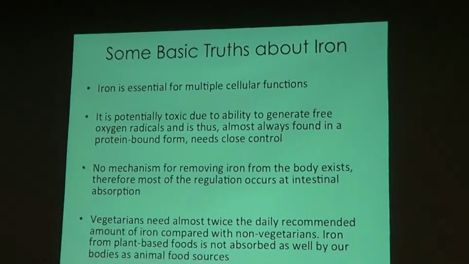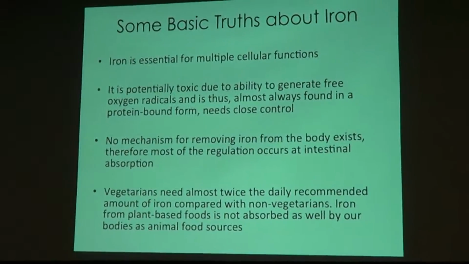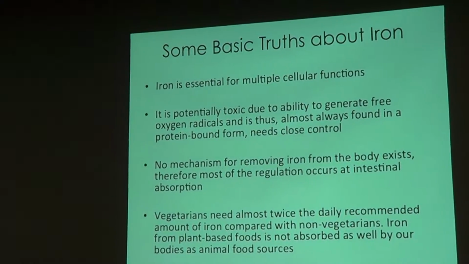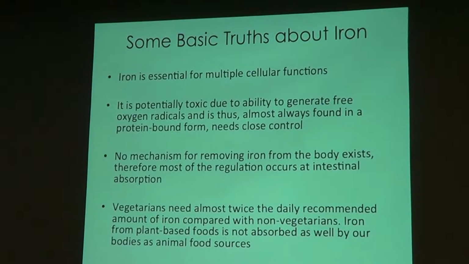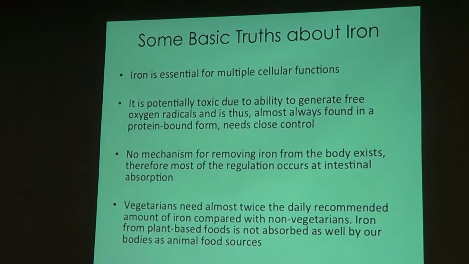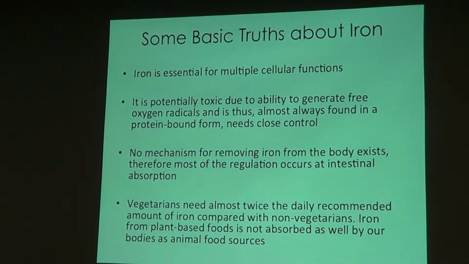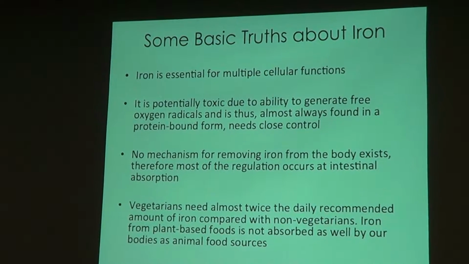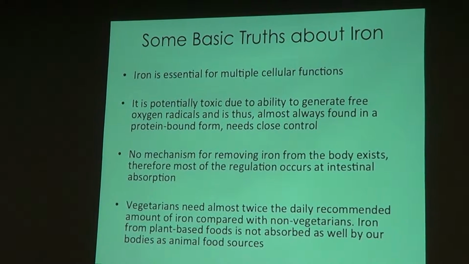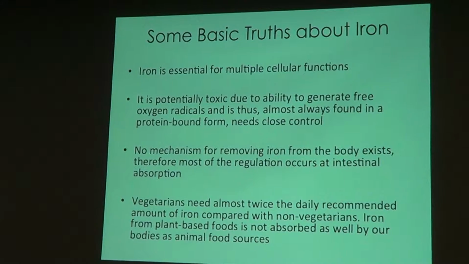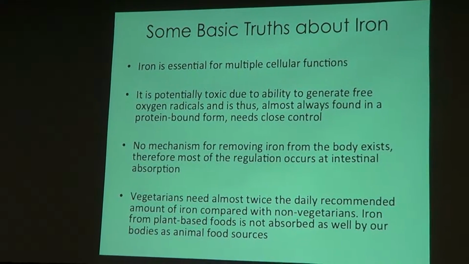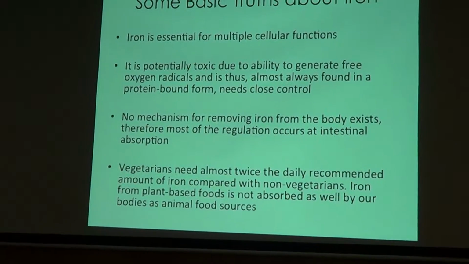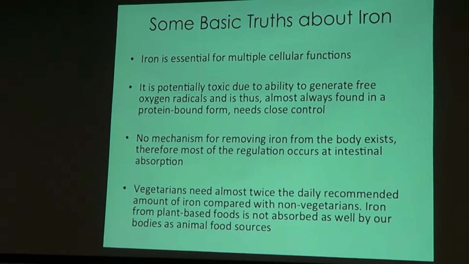And one thing I found interesting is that most vegetarians, and the reason they get into problems with iron deficiency and maybe leading to anemia is that they require far higher amounts of iron intake. And part of the reason is that plant-based irons, or irons that are not from animal products, are typically harder for the body to absorb. And we don't really know why the mechanisms are that different between the two.